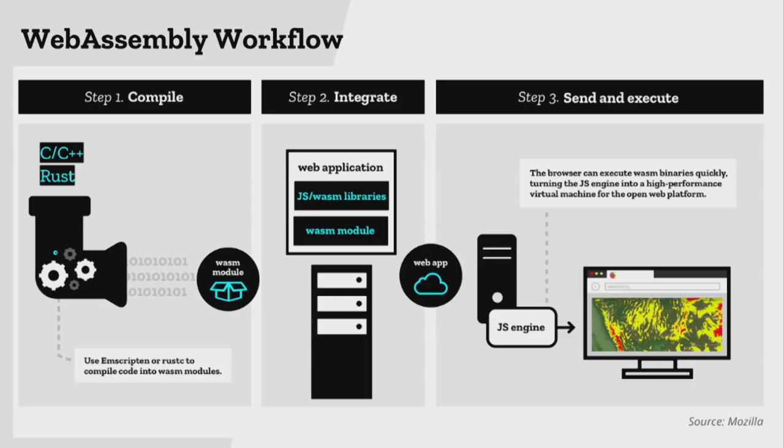And there are tools available to make it easier for you to do. If you're interested in WebAssembly, I mentioned it's supported in all of the major browsers. No reason not to get familiar with the technology and take advantage of it. And one of the things we're eager to do is to make WebAssembly part of a larger collection of the tools, tool chains, and frameworks that you have access to and use on a regular basis.